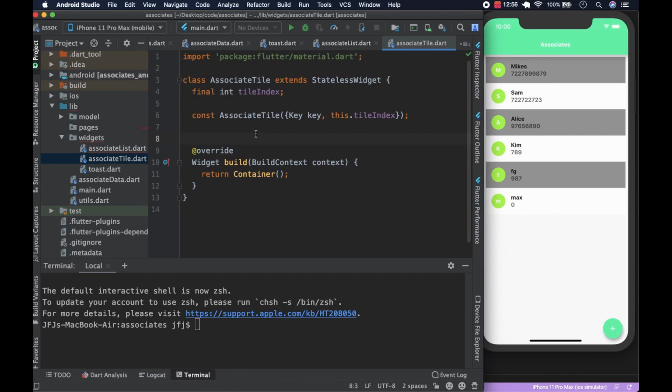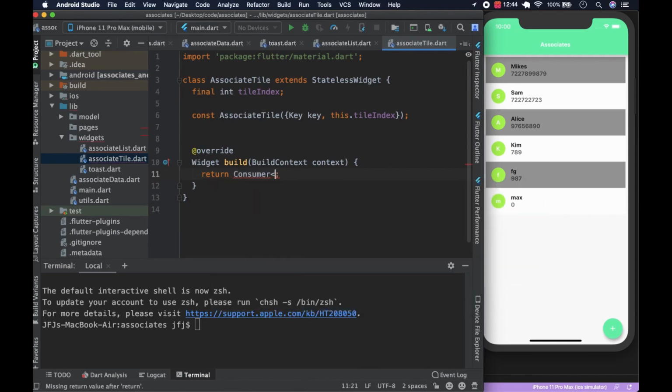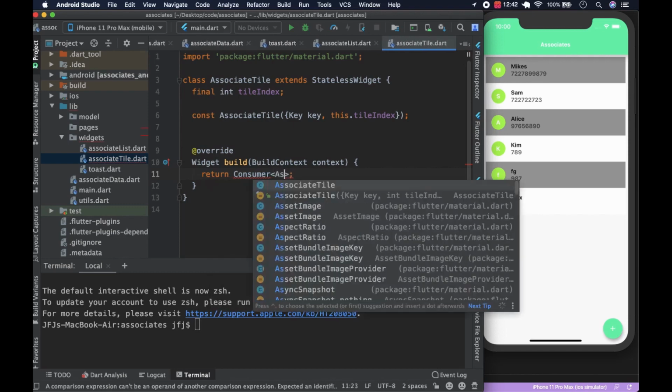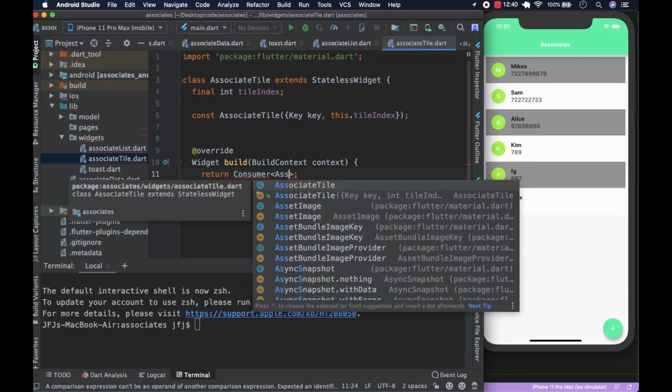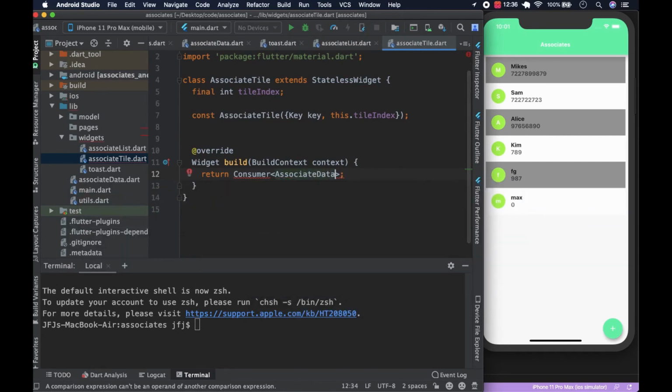It's best seen, not explained. So let's get on with it. We are going to return here consumer, and we're going to hook it up to the associate data. Associate data. That's what we're going to hook it up to.